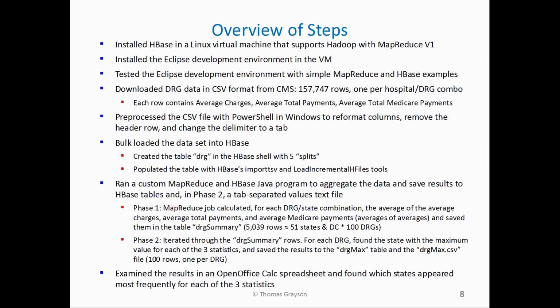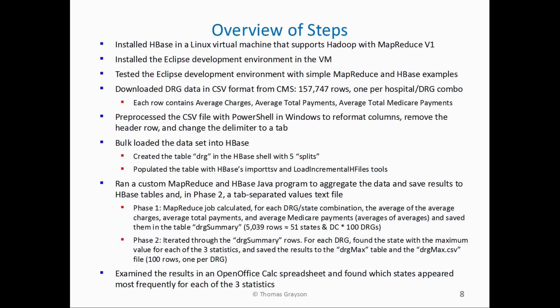Now I'll give a quick overview of the steps I took. I installed HBase in the Linux virtual machine. I installed the Eclipse development environment in the VM. I tested the development environment there with simple MapReduce and HBase examples. I wanted to make sure that I could debug MapReduce and HBase jobs. I downloaded the DRG data.